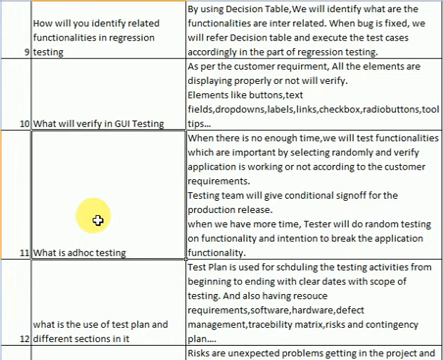Normal testing means we will write the test scenarios, we will write the test cases, and we will execute them. If everything passes, okay. If not, we will report it to the development team for fixing. Usually this process will continue, whereas here in ad hoc testing there is no proper process.